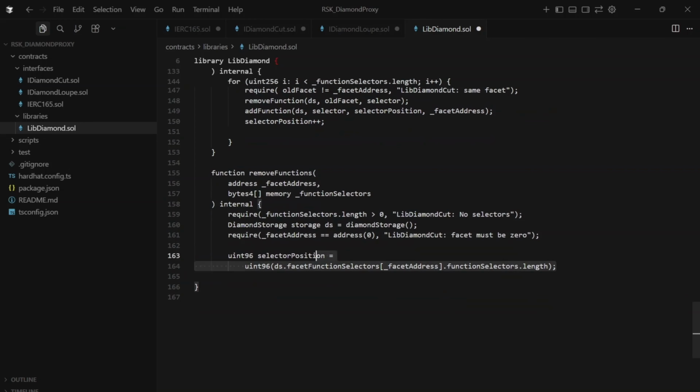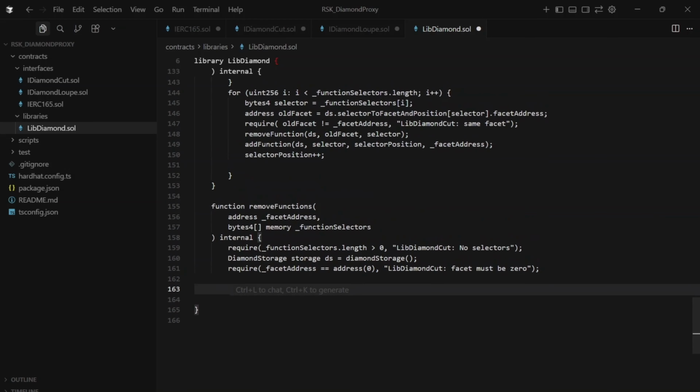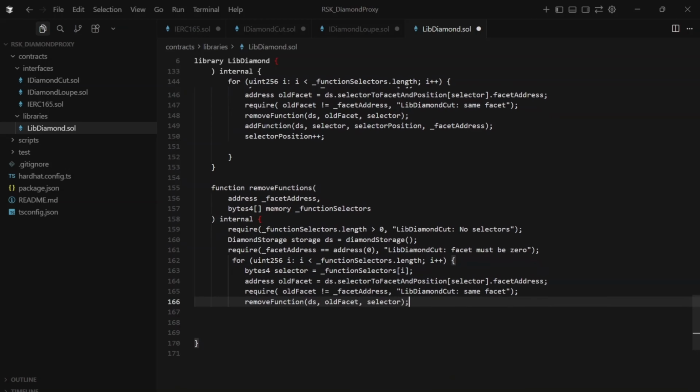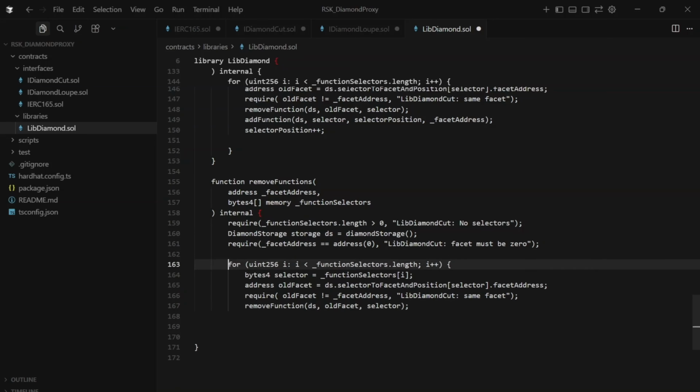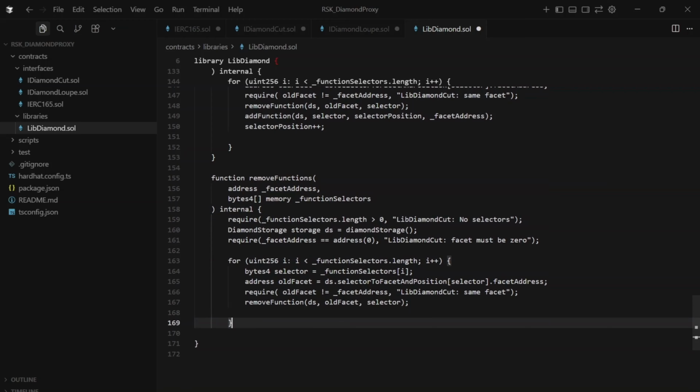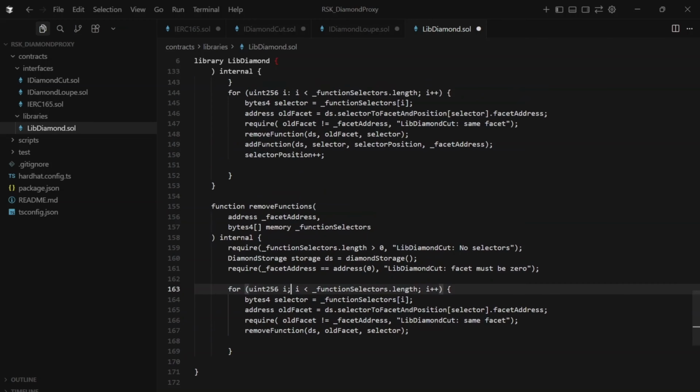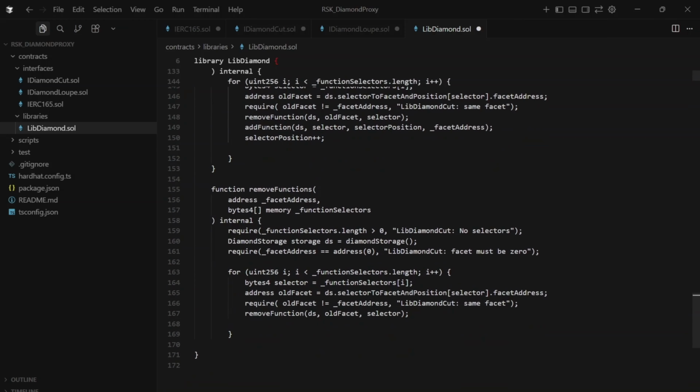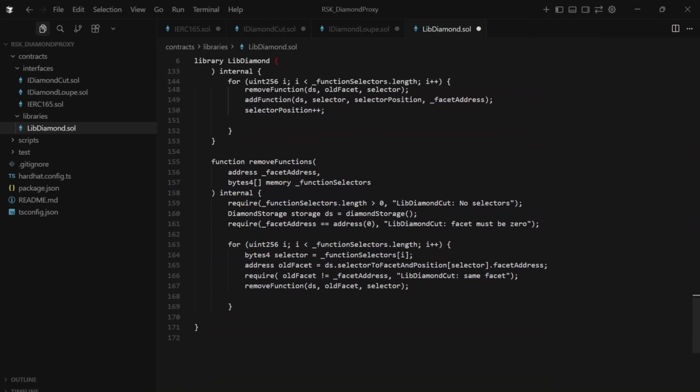If then we'll display LibDiamondCut 0. Then we'll go on giving a for loop now. Similar for loop. For i I will complete this down. So for uint256 we have given i, I will have the semicolon. So we have initialized i. We have given a condition that it must be less than the function selectors length, and then we've incremented it, and bytes4 selector that would be equal to the function selectors.